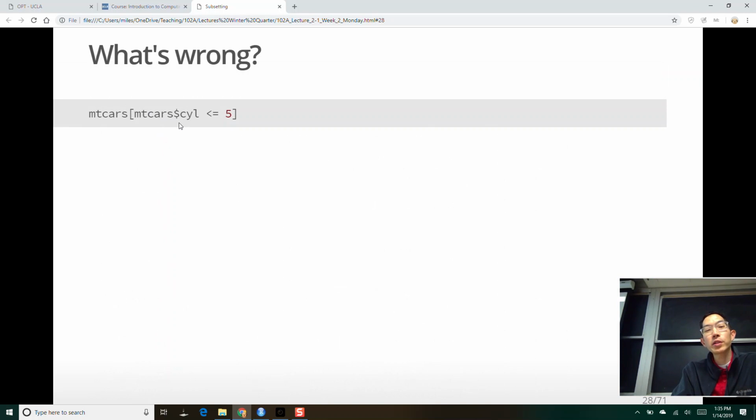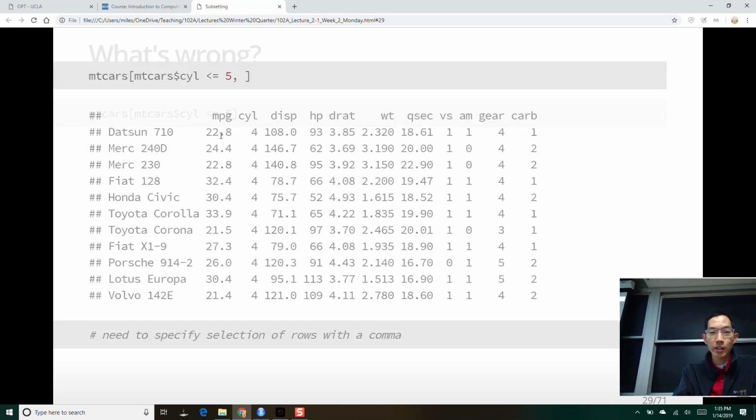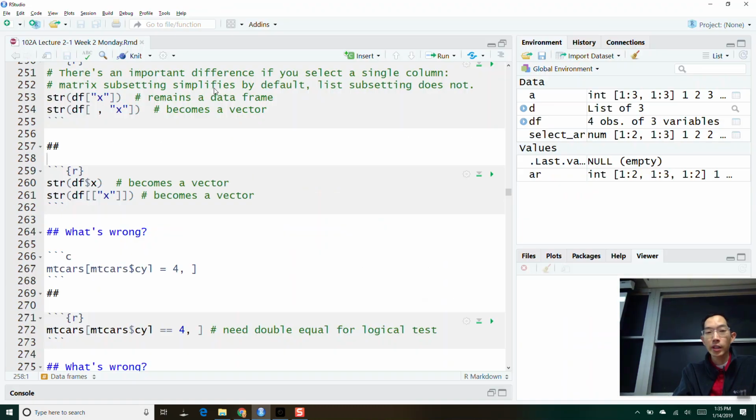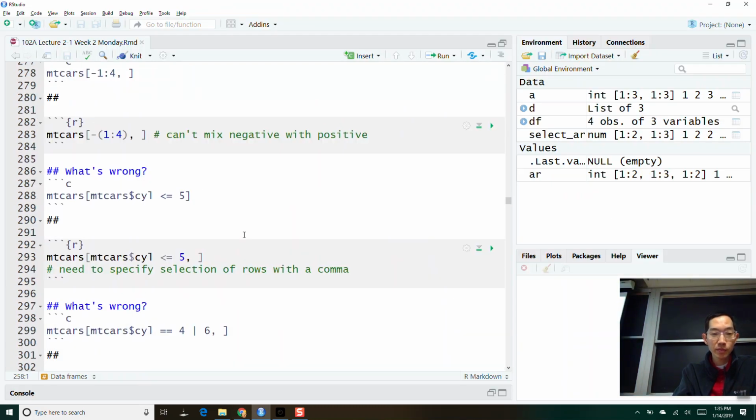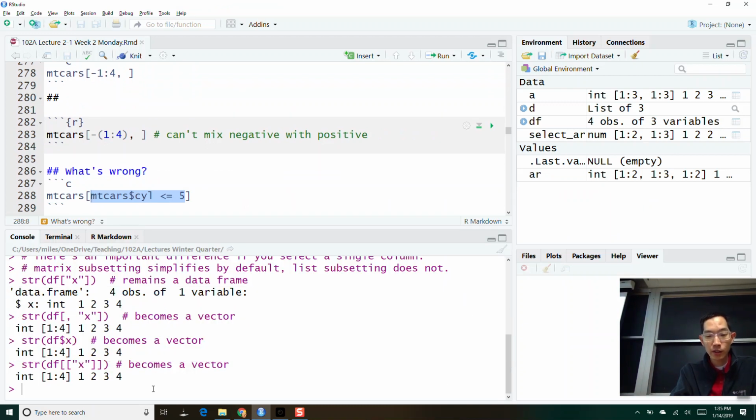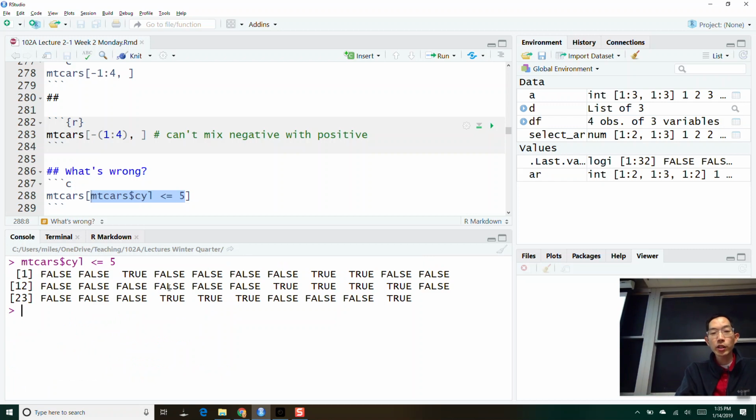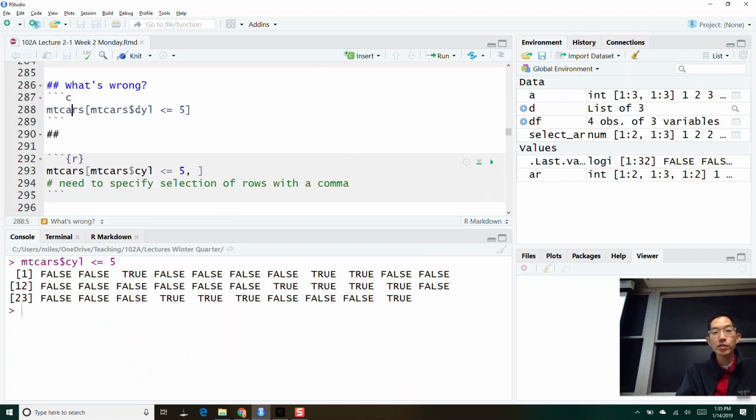What will happen if I do empty cars $cylinder less than or equal to 5? Yeah. I need a comma, right? If I include the comma, it will specify the rows where this statement is true. If I omit the comma, then what's basically happening is I've got a true-false vector, and now I'm trying to subset empty cars using a true-false vector.